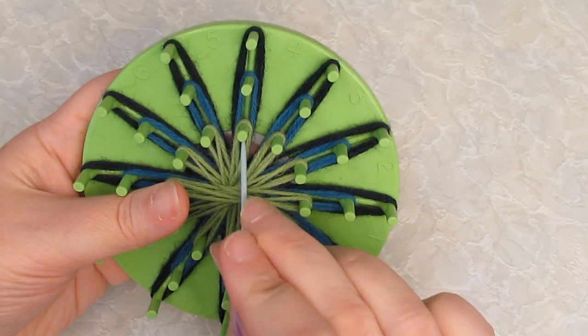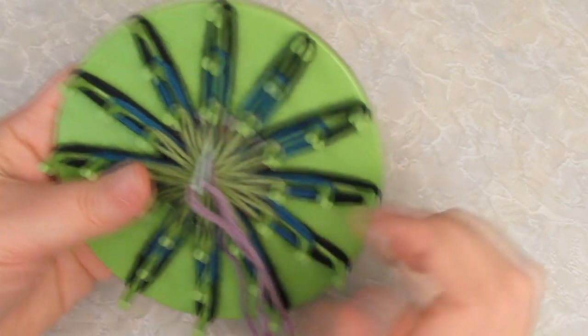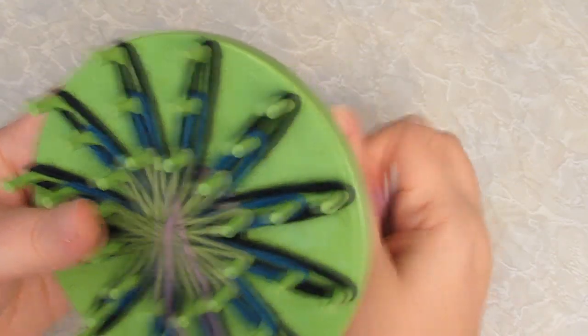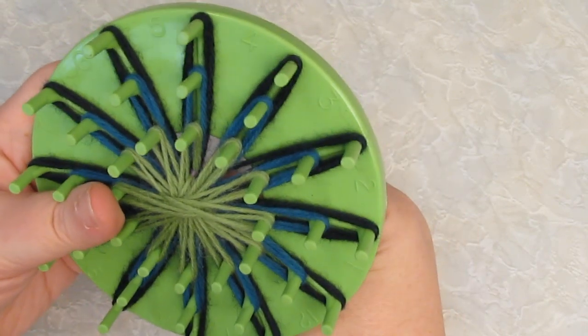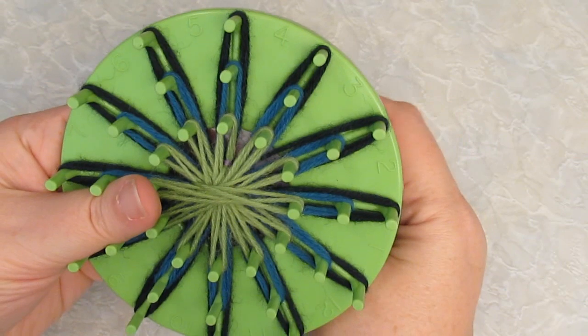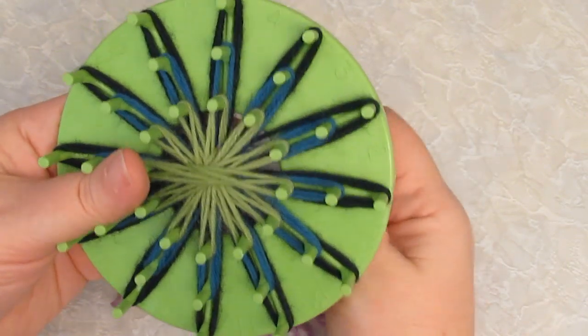Now, to do the single weave, you put the needle down inside the petal and pull it through. You can tie this first stitch in a knot. I don't usually. I just hang on to it at the back and pull it tight when I darn in the ends later on.